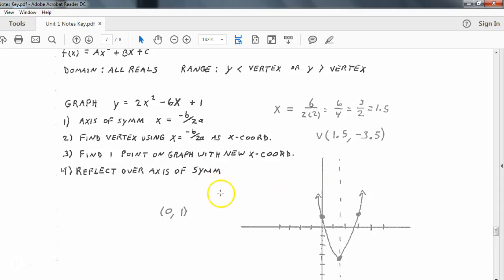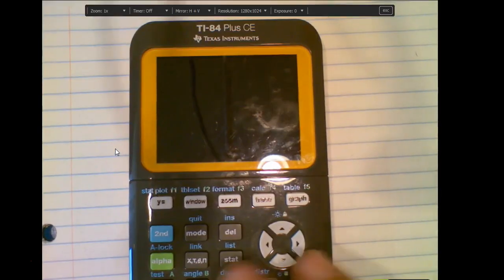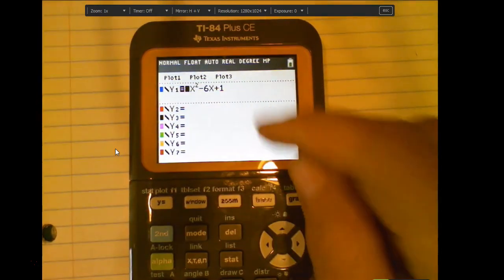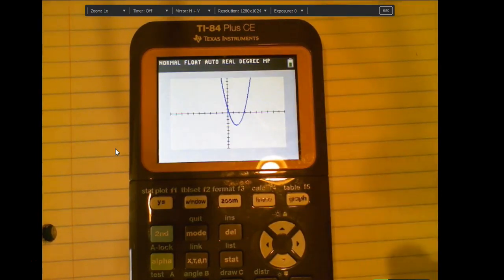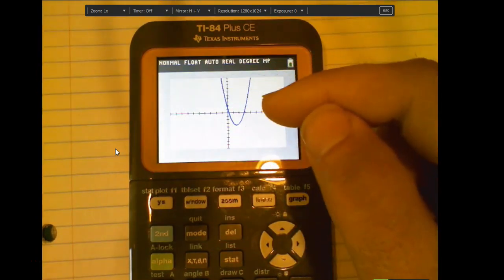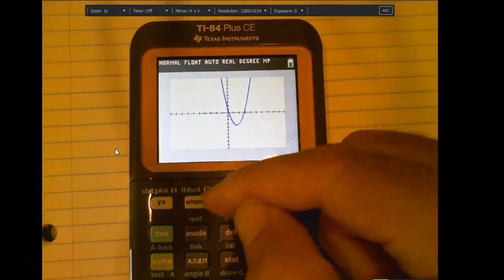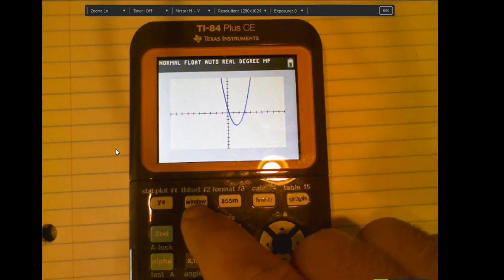So let's take a look at some calculator stuff for this. I'm going to take this function and plug it into my calculator so we can look at the graph for this. If you go into your y equals and plug in the function that we're working with, I already put it in there for you, just so I can get right to it. Once we enter in the function, if we just hit graph, then we get the graph. There will be times where this graph may not fit on your screen. It might be up here or over here or down here, and so you may have to adjust the window settings of your graph. So let me just mention that really quick.